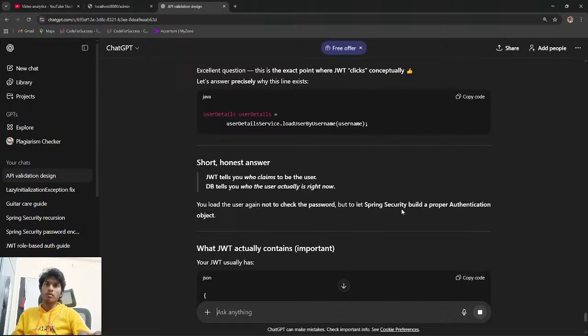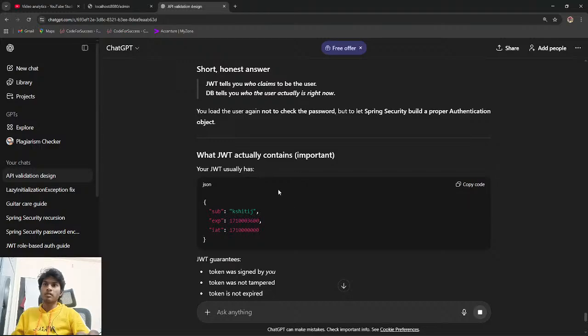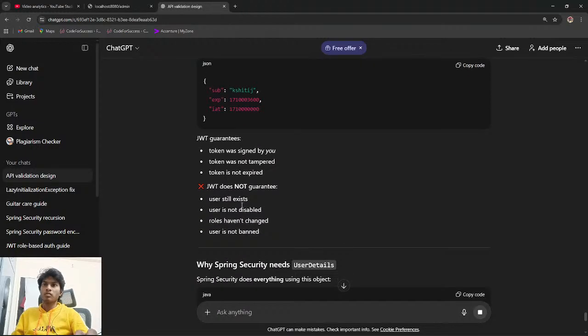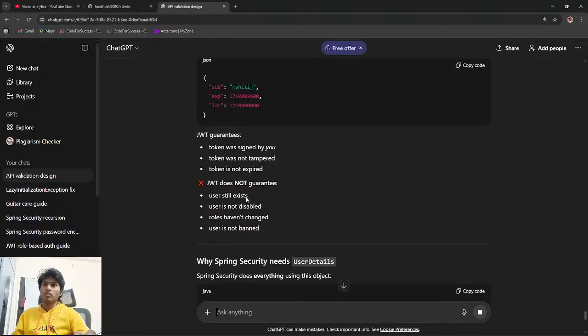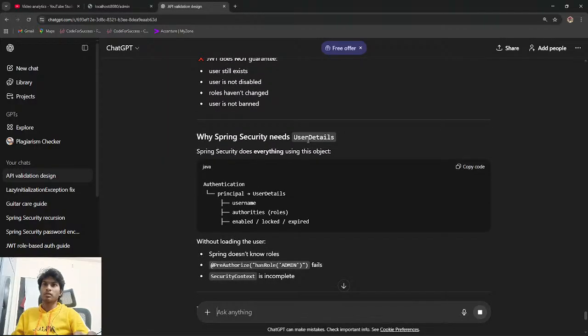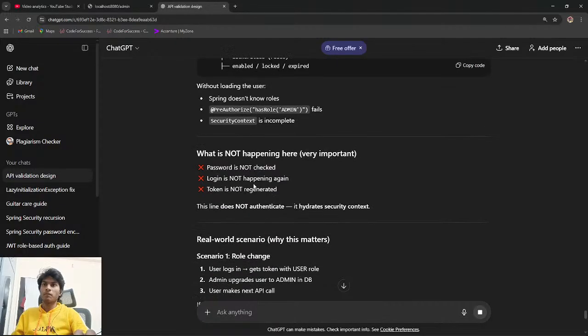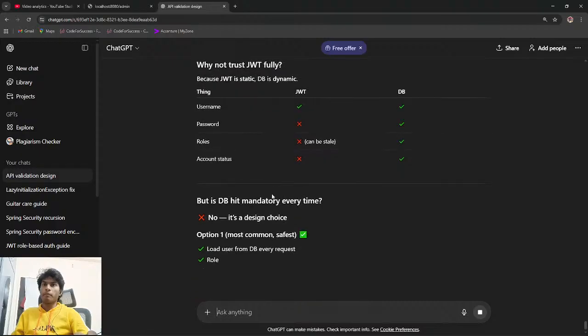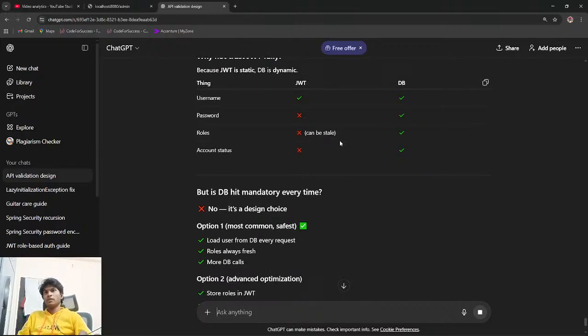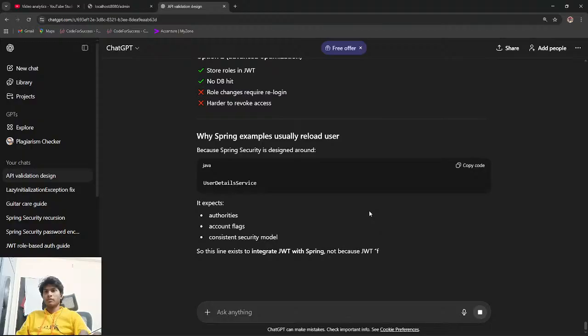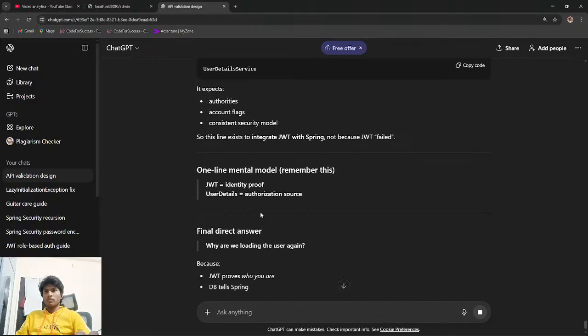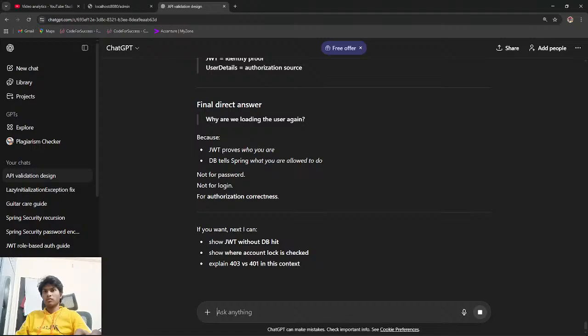Not to check the password, but Spring needs the authenticated object, which contains the user details. Proof, authorization source. Okay.